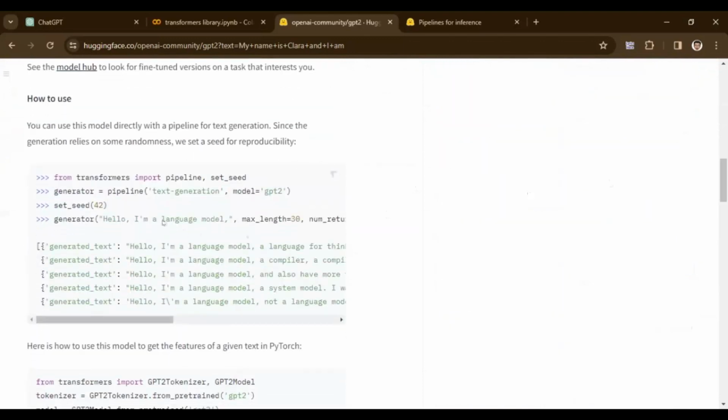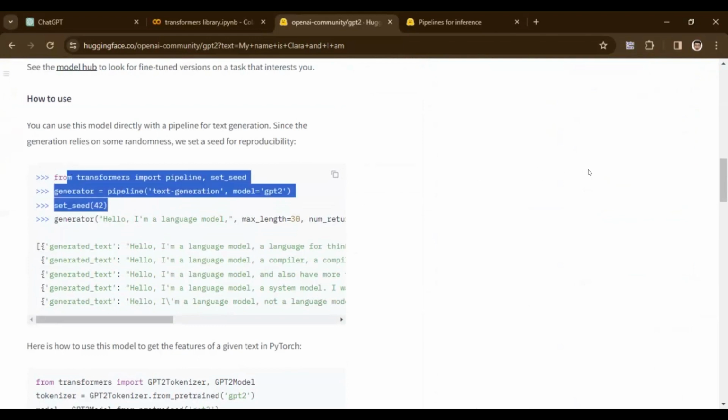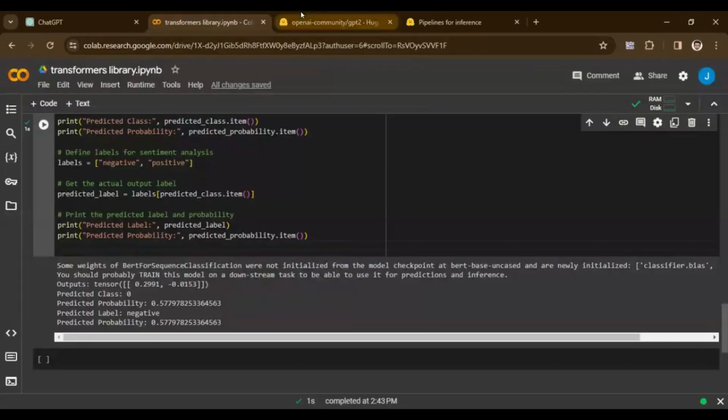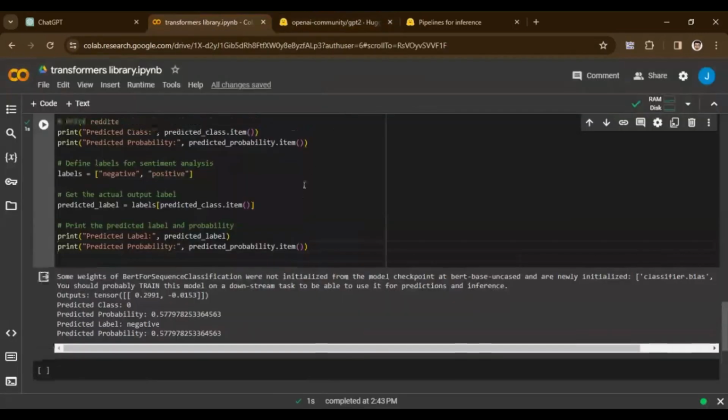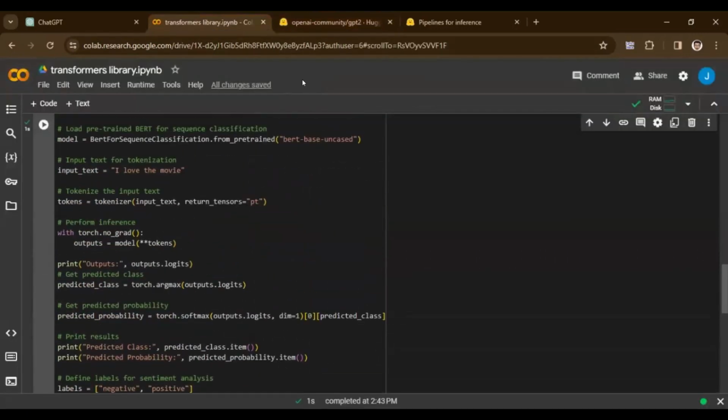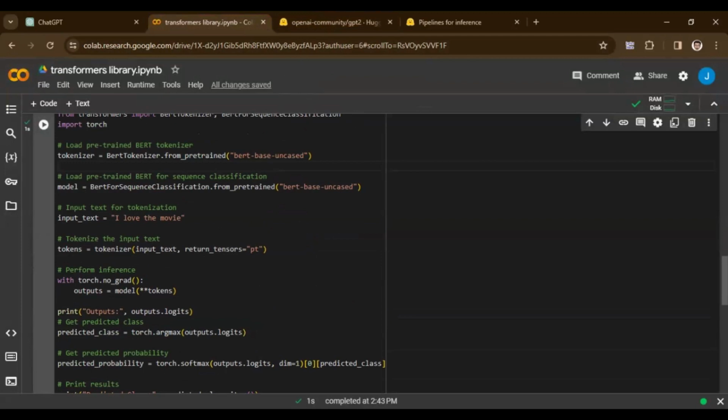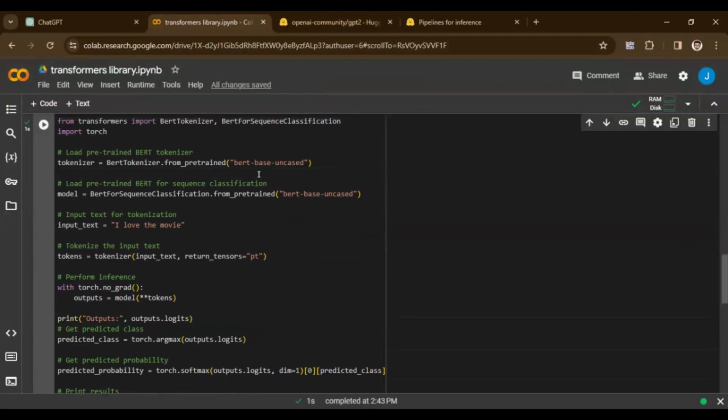So you don't actually need the pipeline function of transformers. But if you need to customize, like if you want different tokenization functions, you can always just use the transformers library.